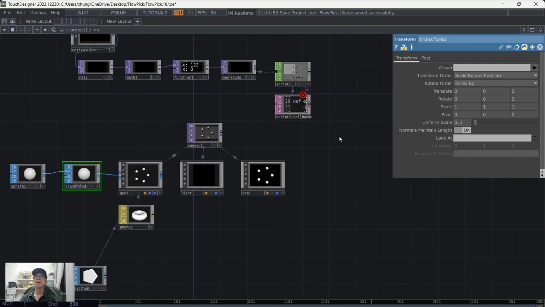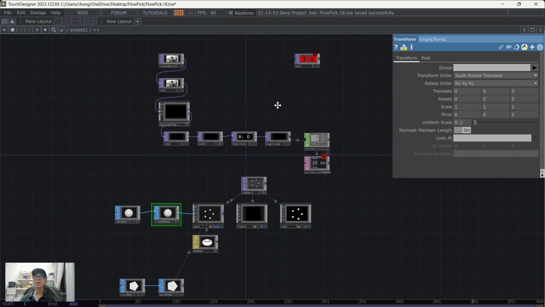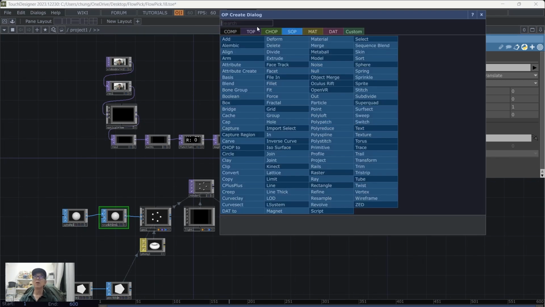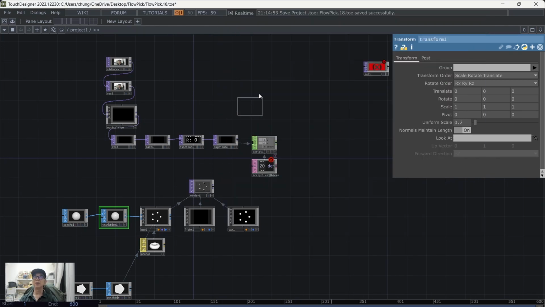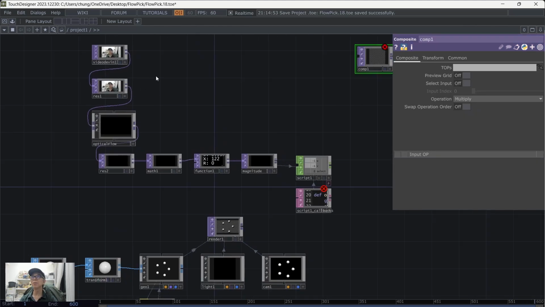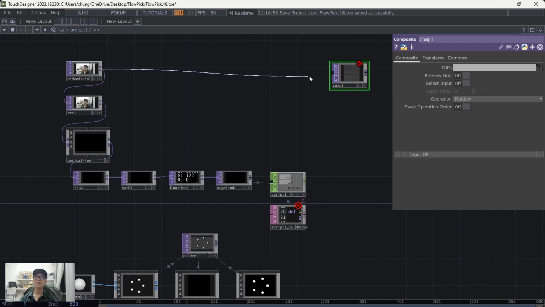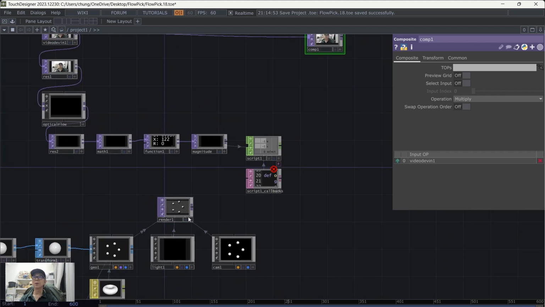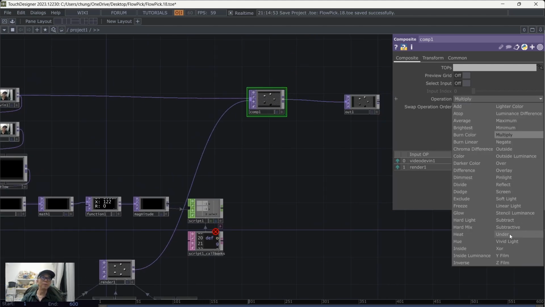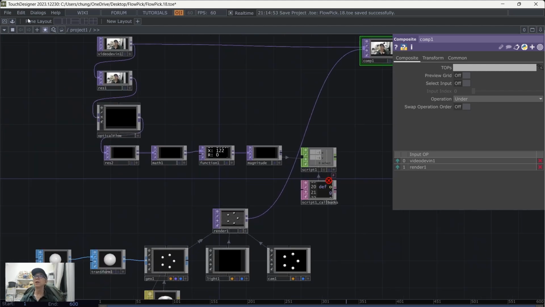Okay, and the other thing you can also play around with is to overlay your final image from your video and also your rendered image with the ball, and put your video underneath the 5 balls.